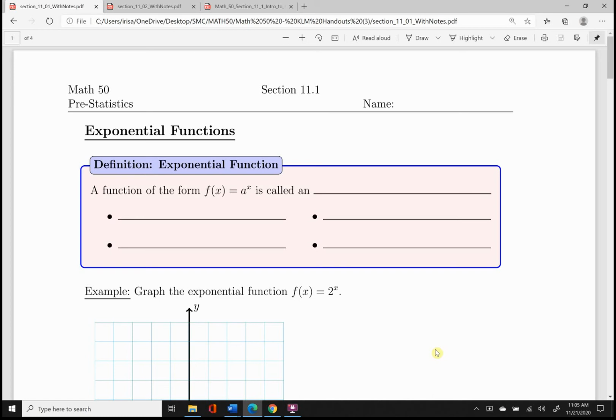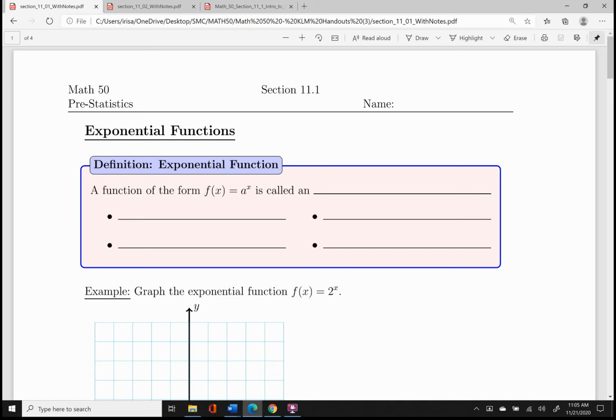You won't find these sections in your textbook, so the lecture notes that I provide here, and also a version of this in your workbook, are the extent of the materials that you're going to be given in this class. Just to be clear, there are no textbook sections covering these. These are department-created sections. Okay, let's get to it and define exponential functions here.